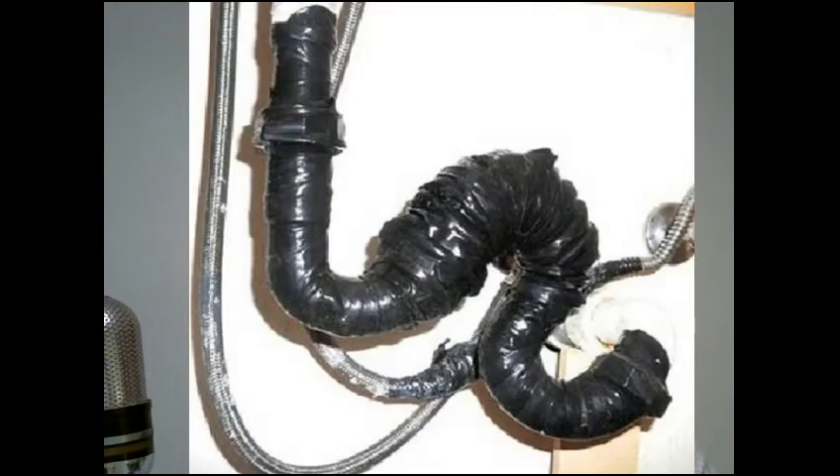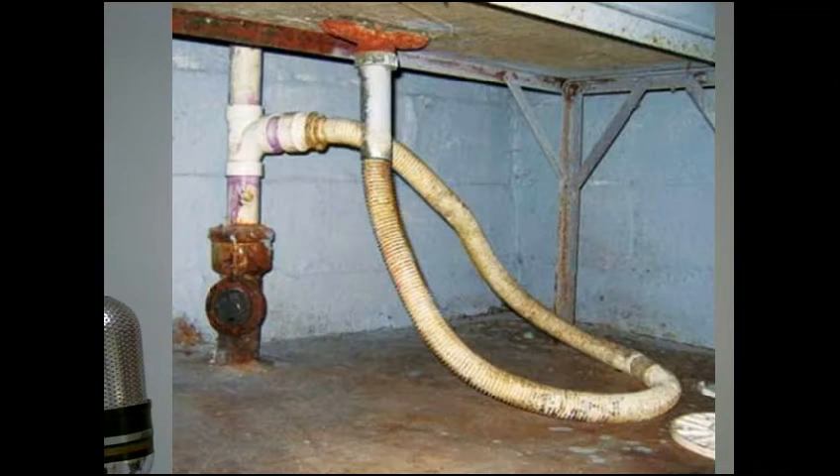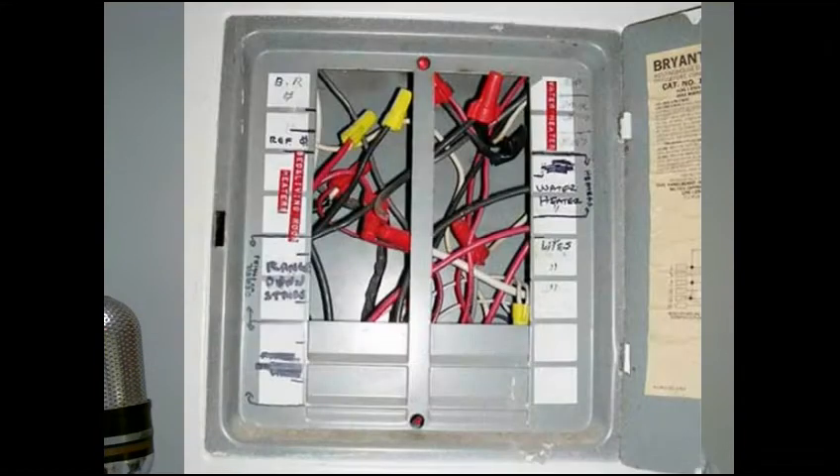If you've done any plumbing work where somebody else has been before, you've probably encountered the tape fix. Why buy a little 50-cent part at a hardware store to fix the seal when you can put about $3 worth of electrical tape on it? And then we have your long flexible elbow to fix your plumbing problem. Now this last one — this is scary dangerous, don't even attempt something like this — this is breakers keep tripping, so let's take them out and wire the wire nuts together. Basically, you're wanting your house to burn down.